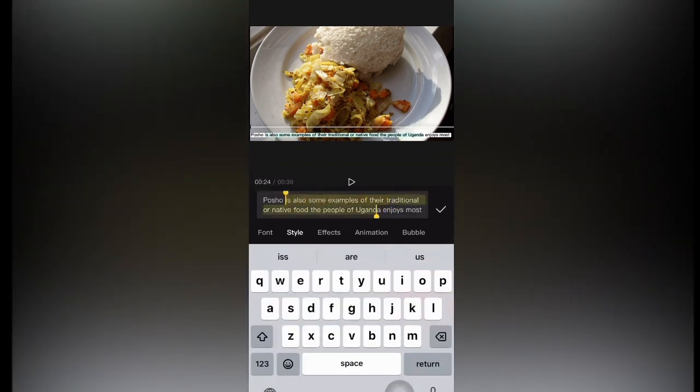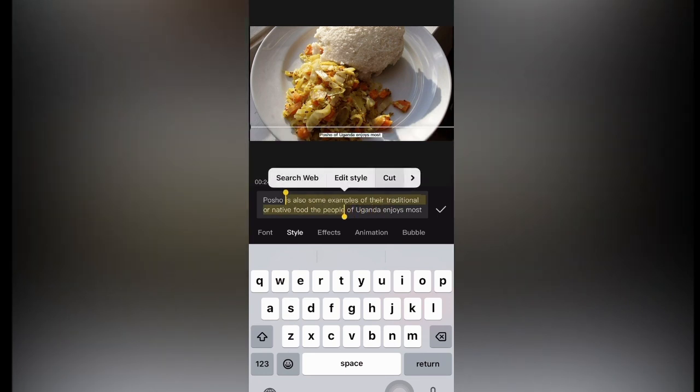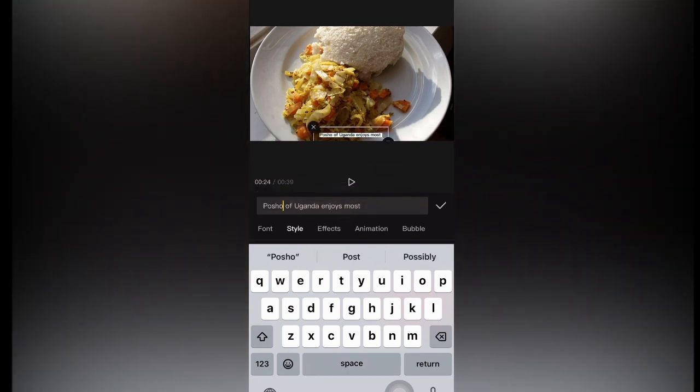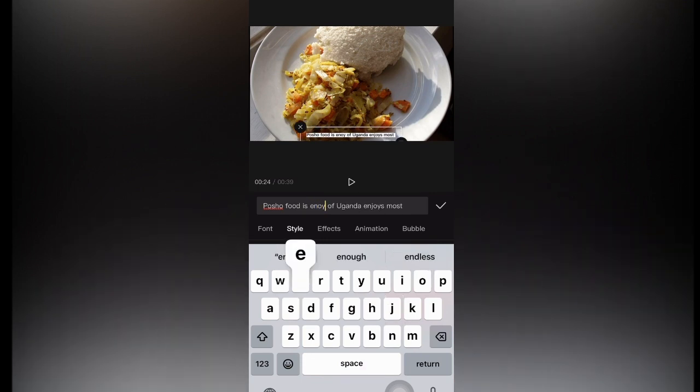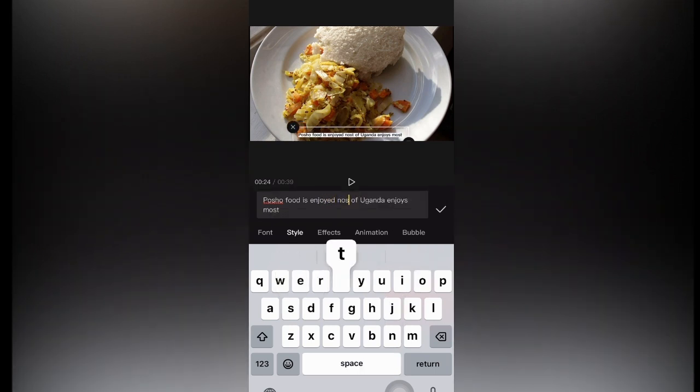There were some changes that I needed to do. I needed to delete some part of it and add more content. Or I decided to just leave it like that, as in posho food is one of the Uganda meals that they do enjoy. As I was typing, I made sure that it was very visible, very accurate and precise too. So that's what I was doing, trying to edit and add more to the context.